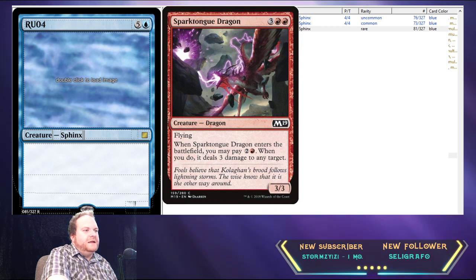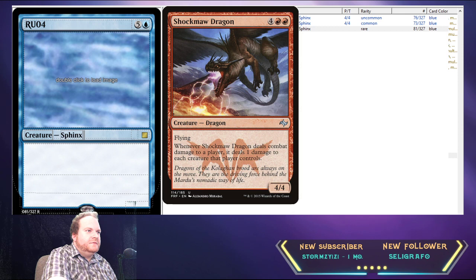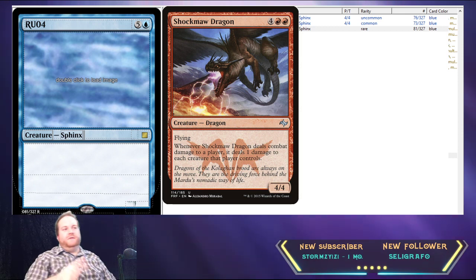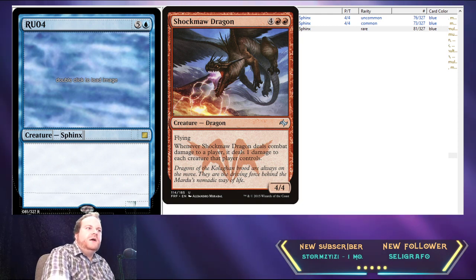Well, Furnace Whelp is surprisingly also an uncommon, but with a different art, and I don't like it. I'm not a fan. Looking at all these guys, there are so many guys. Now, hold up. There is Shockmaw Dragon. Shockmaw Dragon is very, very neat. So even though it's just a 4-4 with flying, for the most part, whenever it deals damage, it deals one damage to each creature that player controls.